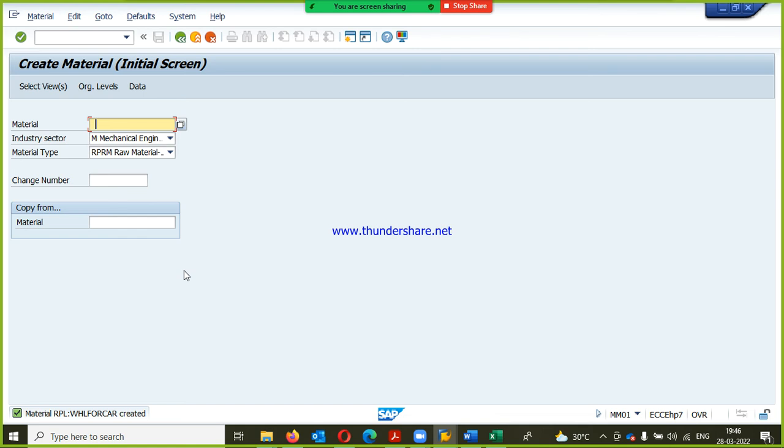Okay, so what I'll do, I'll copy from this one, copy this and paste it here. Next, here I'll give the description of the material as tire for car, and I'm going to create this material with the reference of this.